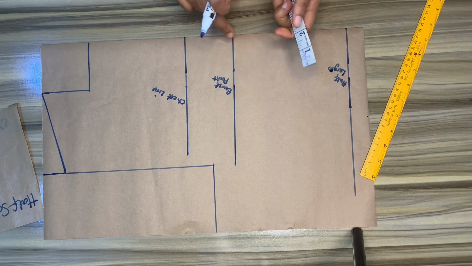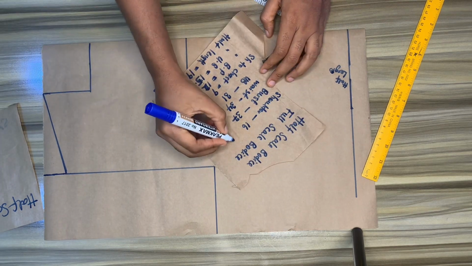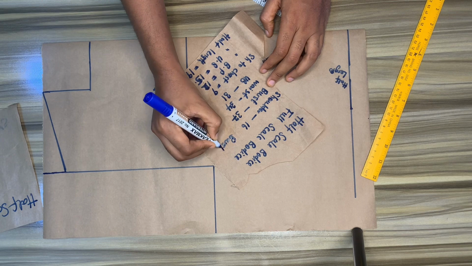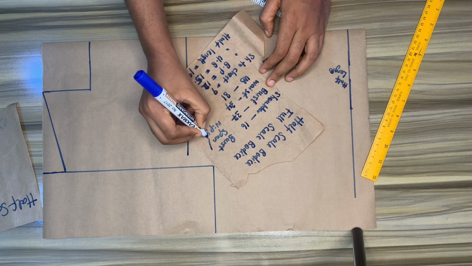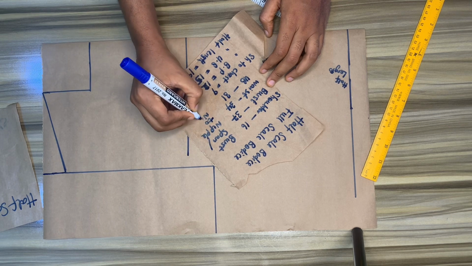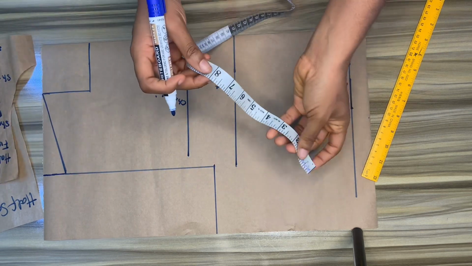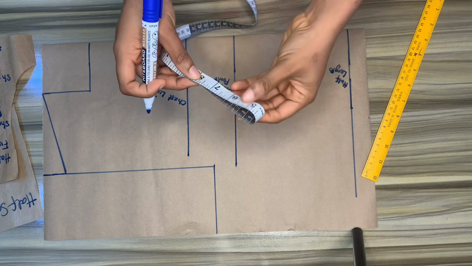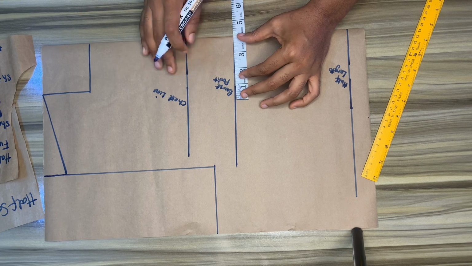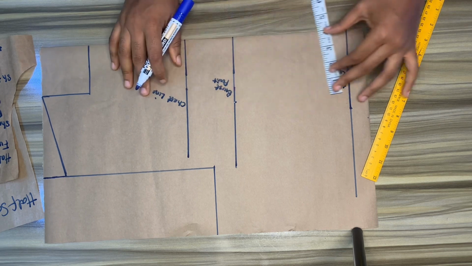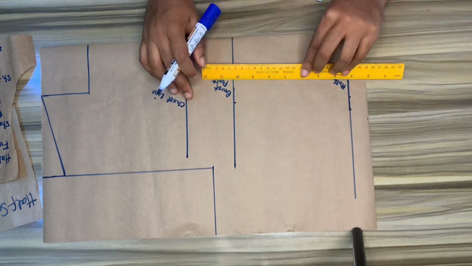Now the next thing we're going to do is our bust span. We're going to mark it. Your bust span, you can call it bust span or nipple to nipple, whatever you know it by. The distance from one nipple to the other nipple, that's what we call it. So now the distance I'm working with is 8 inches. So you divide it by 2. 8 divided by 2 is 4. So we're going to mark out 4 inches on the center front of our bodice. So we'll mark out that 4 inches from the bust point line to the half length line, right? And then we'll connect our lines together.